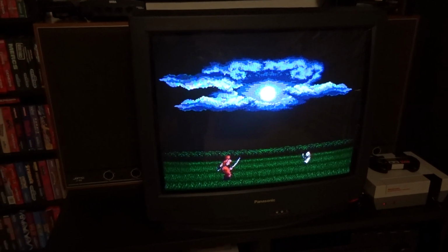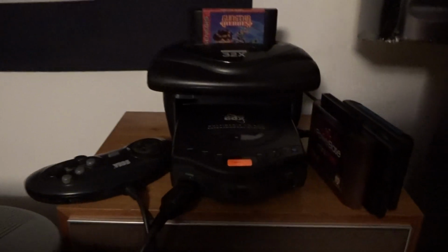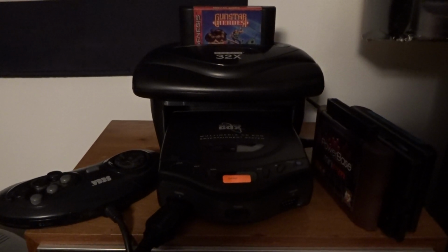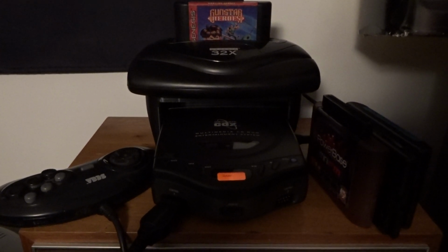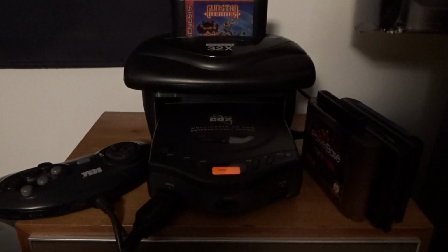So let me walk you through what I've got going on for systems. Do have my original NES in here. This is my childhood system that still works like a charm, and that's hooked up and running. I have my Sega CDX system, which has the new laser bear stand for the 32X attachment. So that all works there. So I've got an all-in-one 32X, Sega CD, Sega Genesis, and I can play my Master System games on the setup just after taking off the 32X adapter. So nice compact unit that plays 4 generations of Sega, basically.